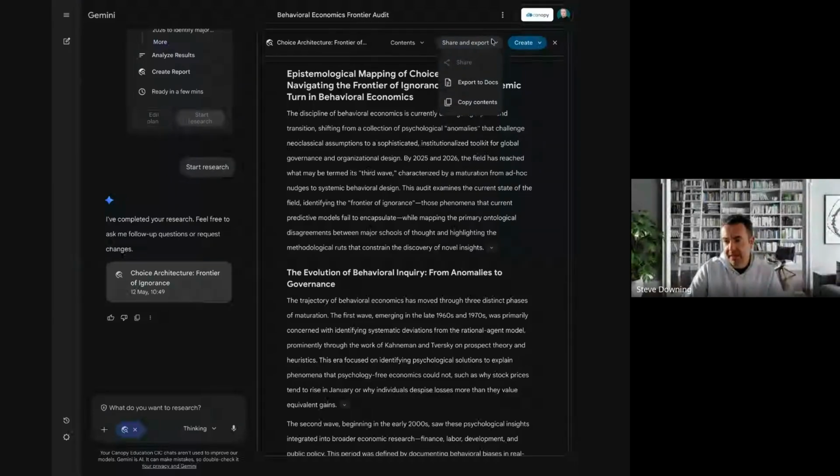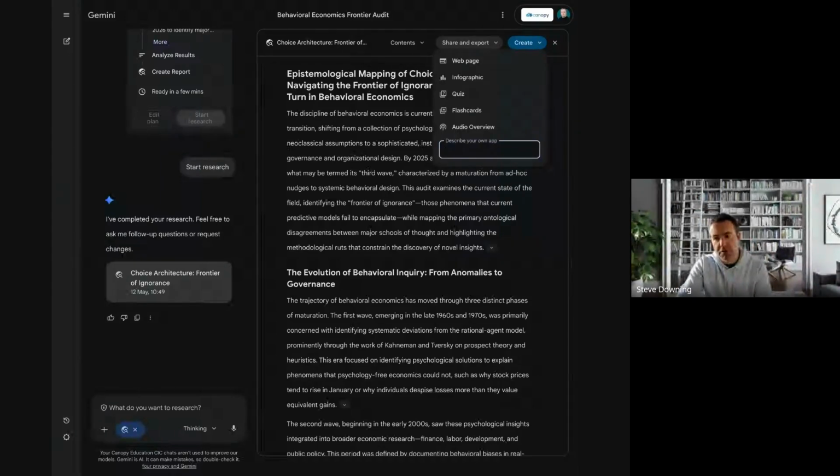And I can export it to docs, I can copy it, and I can create other products based upon it. So if I wanted to make a nice infographic to illustrate it, or create an audio overview, I can ask it to produce another product off the back of this for me.